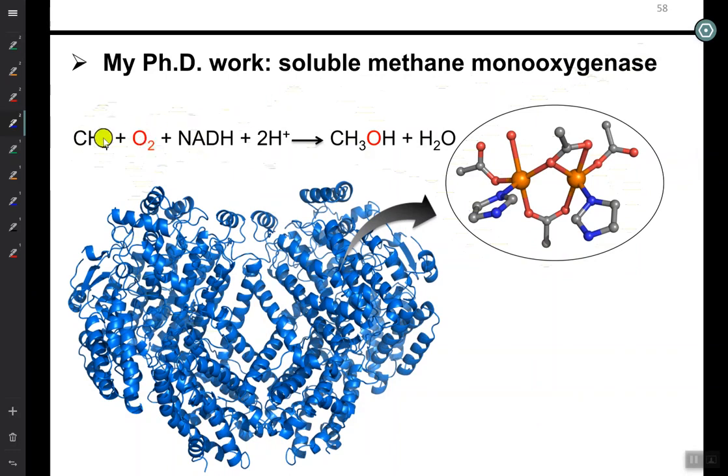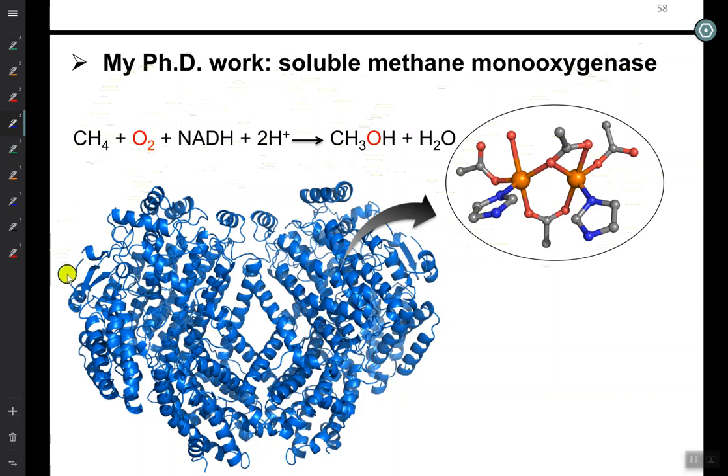The reason that we care about this reaction is because we can't do this in the lab under mild reaction conditions. There are ways that we can chemically convert methane to methanol, but usually it's very high energy and not selective, so it's just not a very good chemical process. However, nature has figured out how to activate methane in a very selective manner under very mild conditions, because living things live in mild conditions. You don't reflux bacteria, for example.